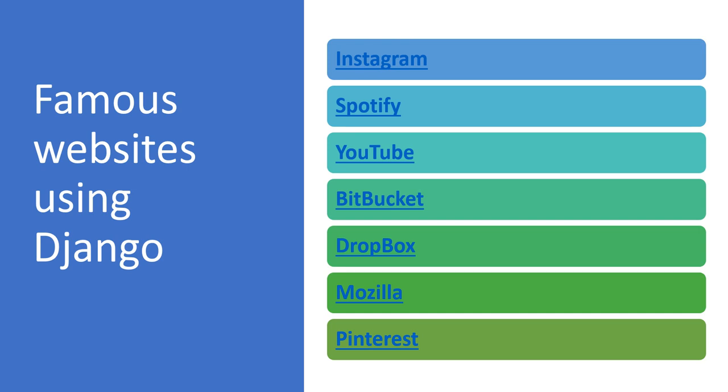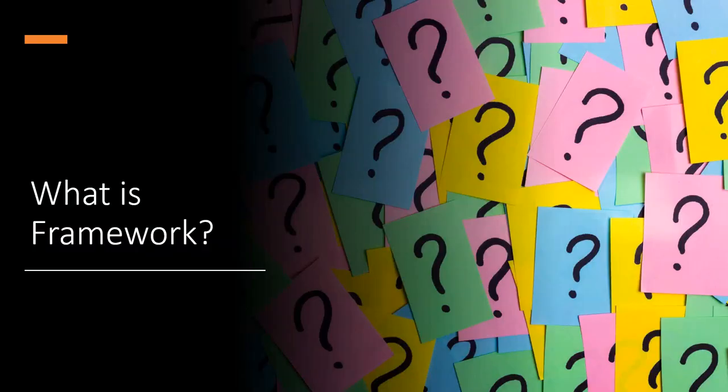Now you might ask, what is a framework and why do we need a framework to build a web application or a website? Well, a framework is essentially a library of reusable modules. These modules provide the functionality for common tasks. For example, a web framework like Django has modules to work with HTTP requests, URLs, sessions, cookies, and so on. And these are the concerns of pretty much every website or web application out there.